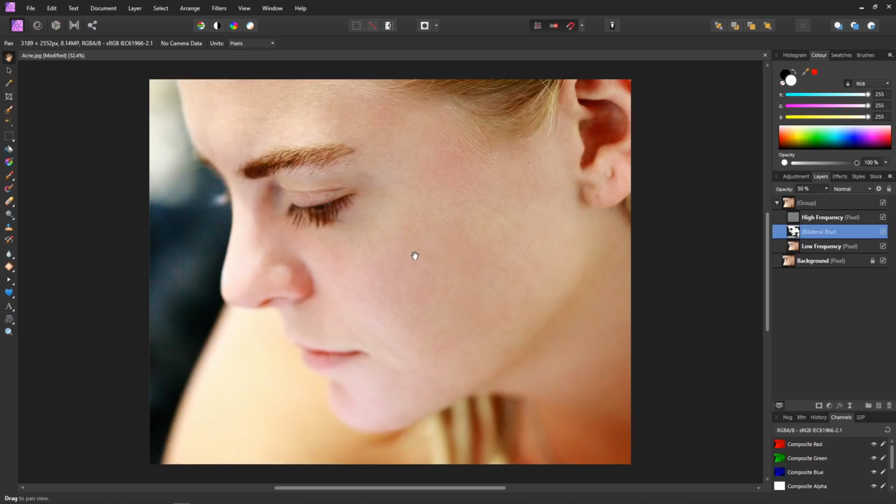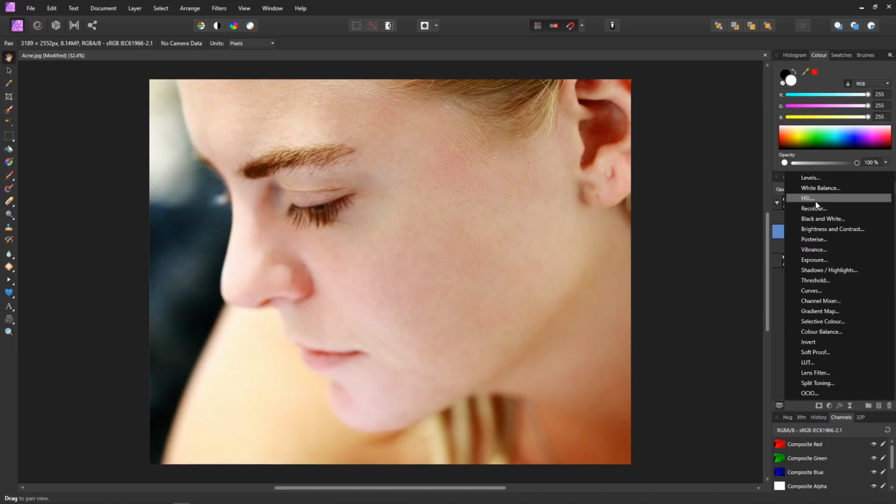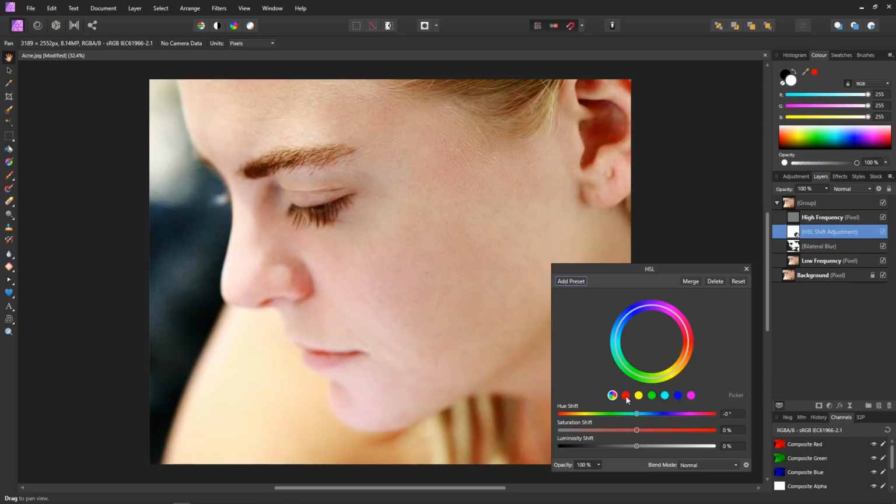Okay, so the very last thing I'd want to do is to even out the skin tone overall. As you can see, her skin tone is sort of red and yellow. And I think it would be nice for her if we just evened it out a little bit. And I'll do that with a couple of HSL adjustments. So adjustments and HSL. Then I'll select the reds as I'm going to move the reds towards the yellows.